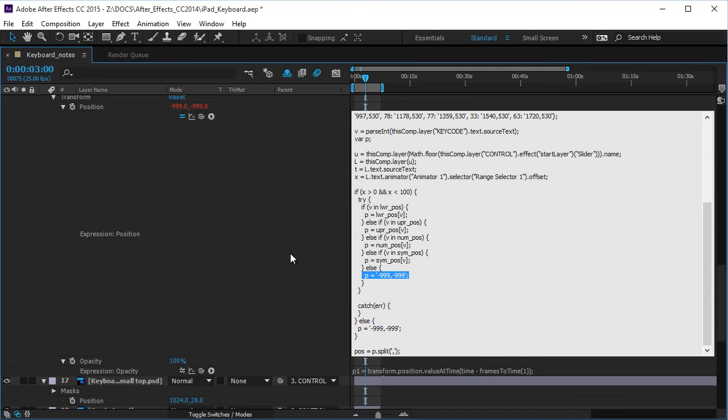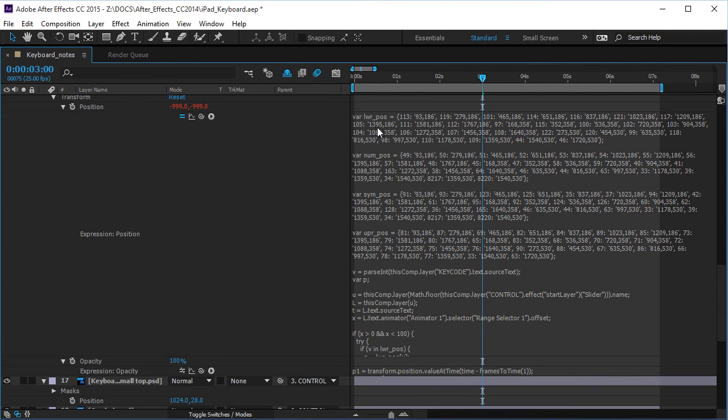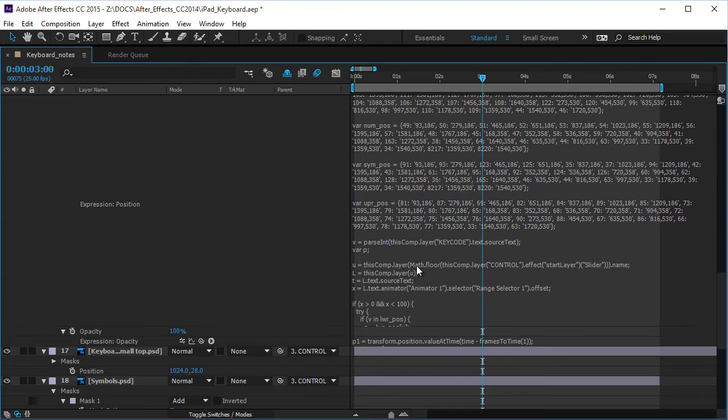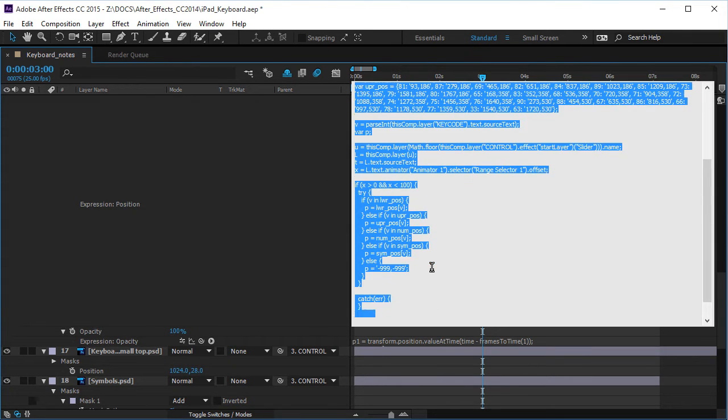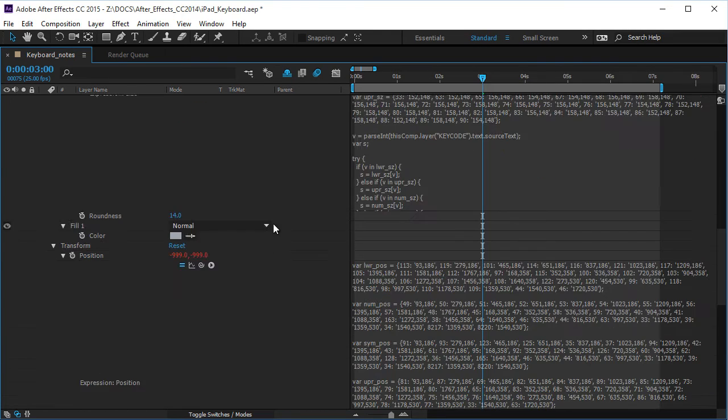So space is one example of a character which is in none of these things, because we decided that it was easier to have a separate spacebar character, which again I'll come to. A bit of a catch phrase, and then we'll just split it as before and feed that into the position.